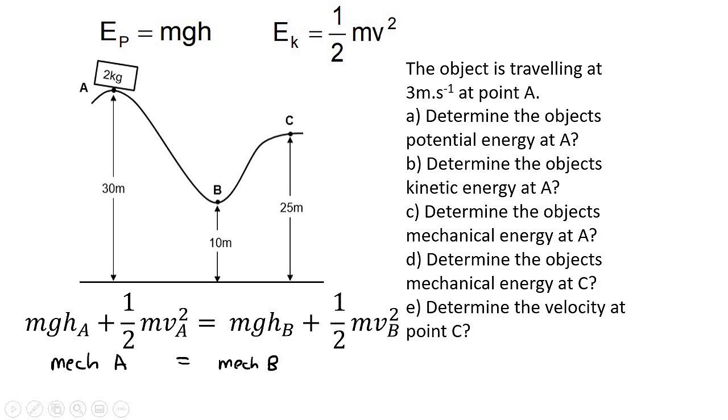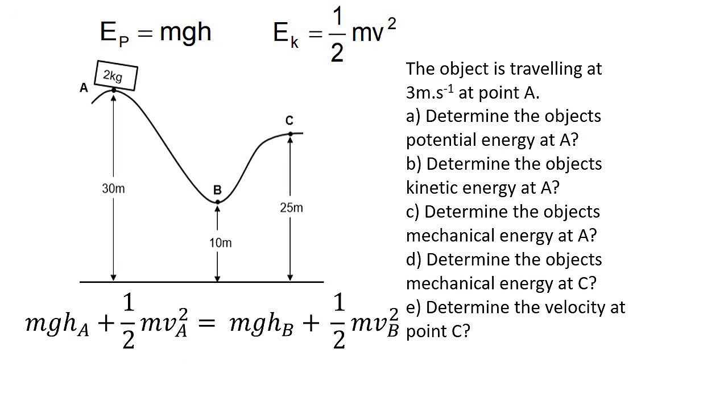But now, listen carefully. When I say A and B, I'm not talking about this A and this B. No, I'm saying that this is a formula that you can use between any 2 points. So you could even do it between this point and this point. You could do it between this point and this point. So I'm just saying that you can choose 1 point for this one and 1 point for that one. As we go along, you'll get used to this. And there's different ways of doing it.